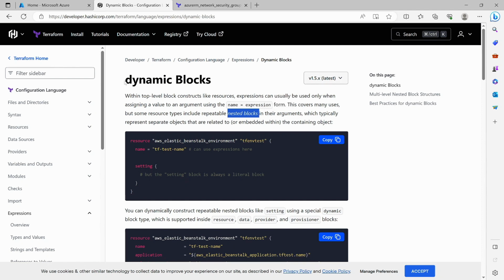Dynamic blocks are beneficial when we create a resource which has such a nested block inside, and we can run that nested block multiple times by iterating on the variables or the locals.